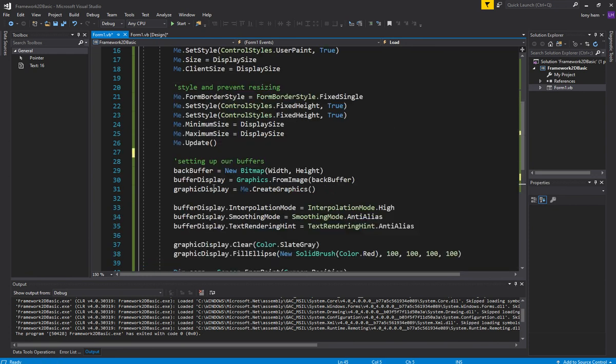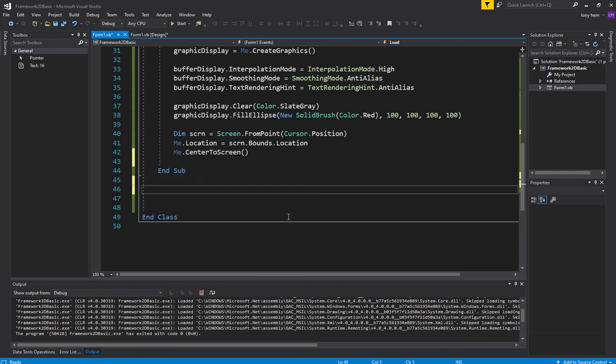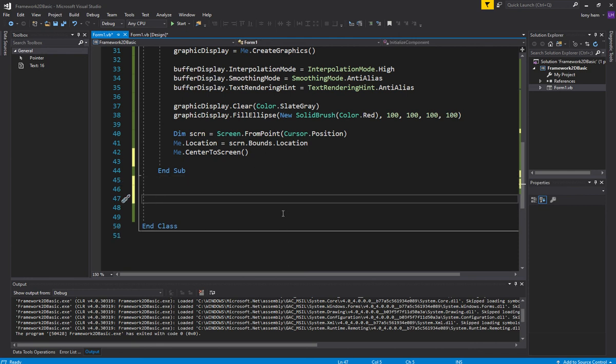All right, now we want some kind of refresh. So we need to have a game loop basically. Pretty much every game has a game loop, and that's where it handles every frame. It may load something, it may update the state of a game object, and then draw a game object for us, and that's in the game loop. So let's create our game loop.